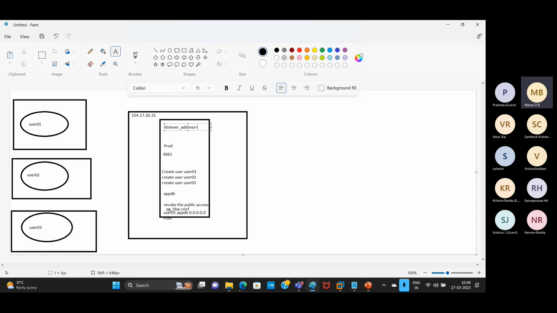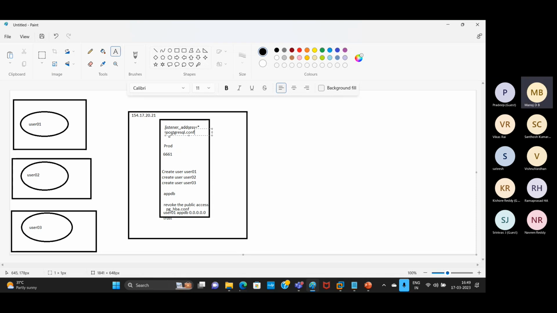We need to specify the particular IP address or specify star. Star means it will accept all TCP/IP addresses. This listen_addresses parameter is available in the postgresql.conf file.